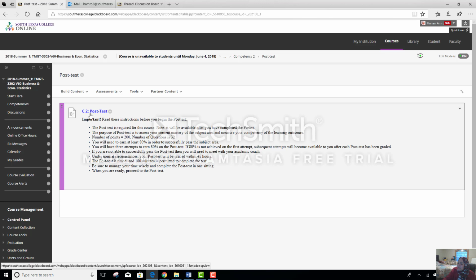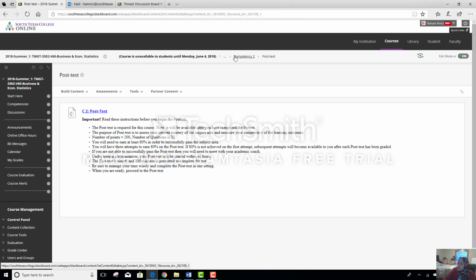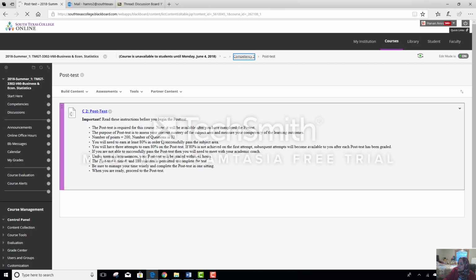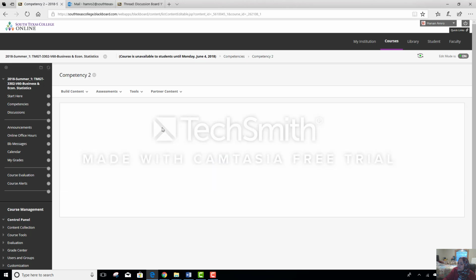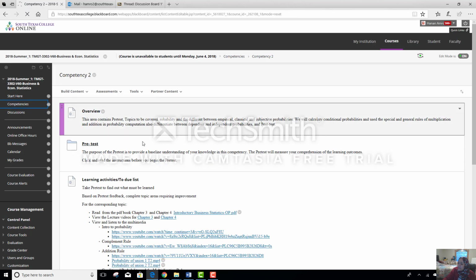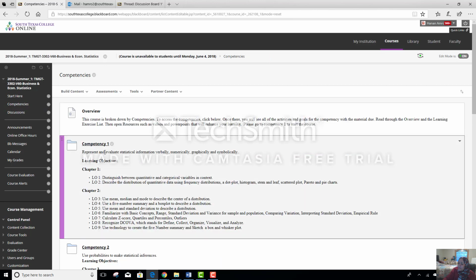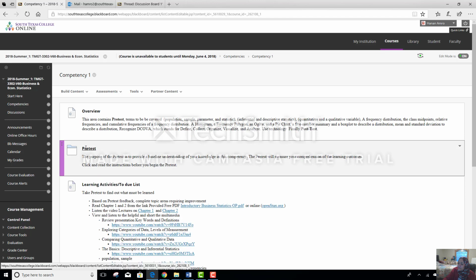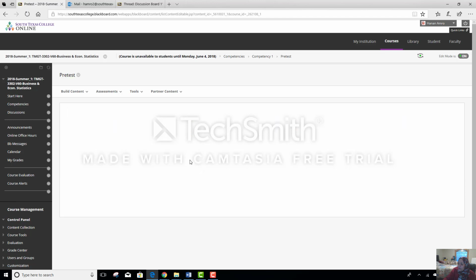Sometimes the competency post-test is only multiple choice, but sometimes it also requires an Excel worksheet or some other kind of document. For example, if we go back to competency 1 and look at the pre-test, you're going to see the pre-test is 2-part.